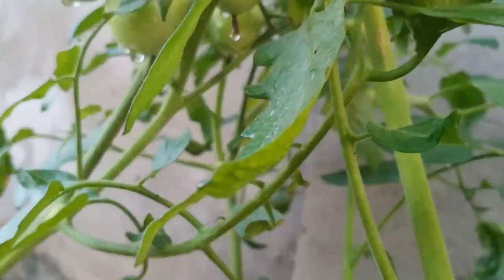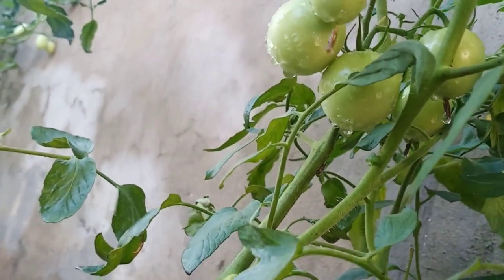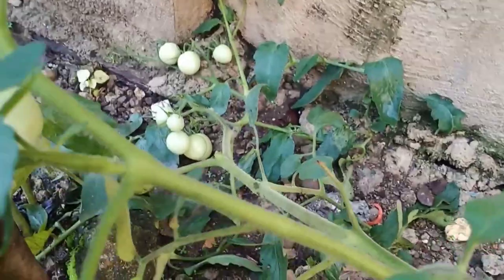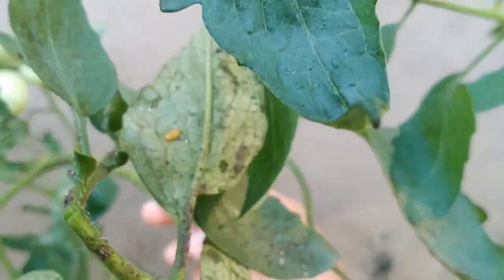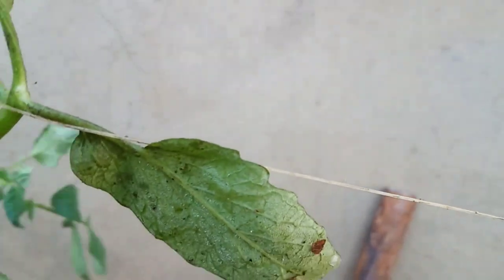And look, this one has part of the stems, so I can cut it. And there's a lot on the ground. Look. Oops. It has many bugs. I saw one. Gosh, there's ants.